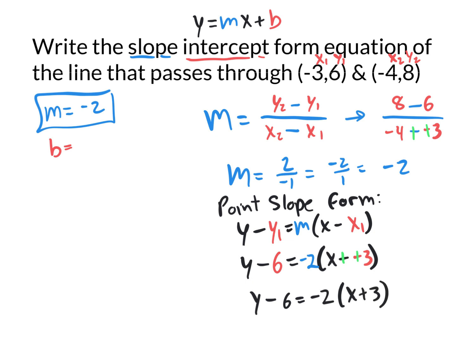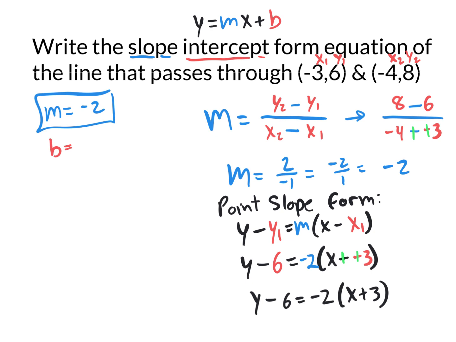And are we done? Well, if they asked us to write any equation, yeah, we'd be done. This is an equation in point-slope form. However, they didn't say any equation. They specifically said write the slope-intercept form equation, which is y = mx + b. Okay? So we need to still modify this point-slope form to this slope-intercept form. Again, form is the way it's organized, and we just need to organize this equation. We need to change the way it looks so it looks like this, right?